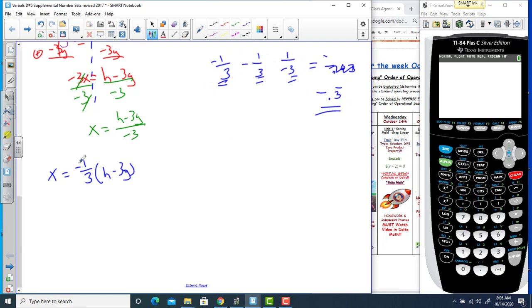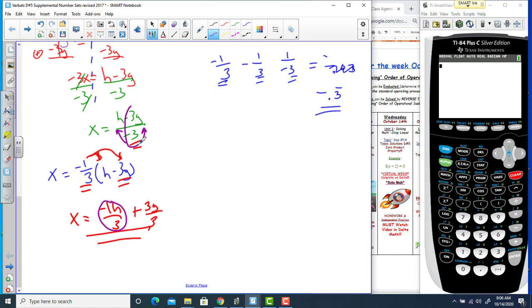So you could have said, Tooch, isn't division the same thing as multiplying by the reciprocal? Can I multiply by negative 1/3? If I multiply by negative 1/3, isn't that really the same thing as dividing by negative 3? Couldn't I write this simply as negative 1h divided by 3, and negative 1/3 times negative 3g, negative times a negative is a positive, wouldn't I get positive 3g divided by 3? That is another mathematically equivalent presentation. That's the result of distributing or sharing the division of negative 3 with each term. H divided by negative 3 is negative 1/3 h, and negative 3g's divided by negative 3. Technically, at this point, you could say 3 divides to itself one time, and you get x equals negative h, you don't need the 1, divided by 3 plus g. They are all correct interpretations.